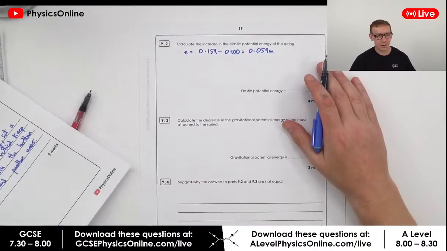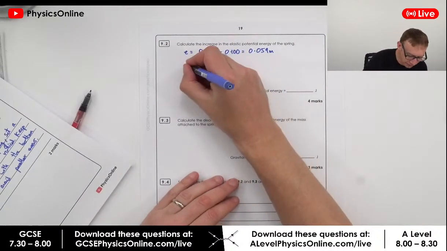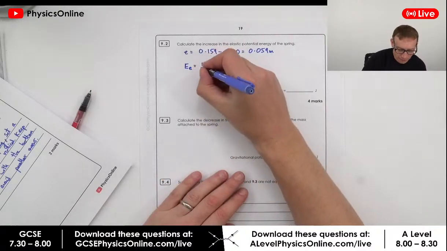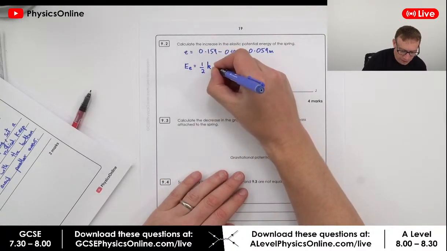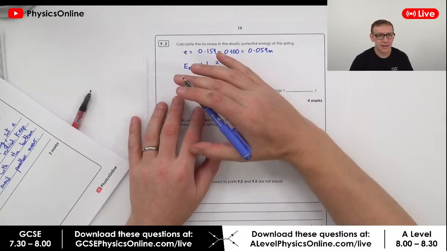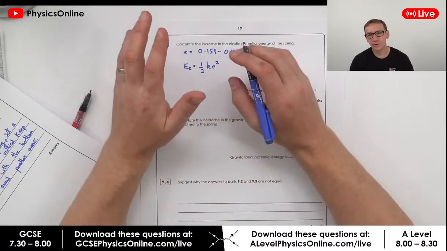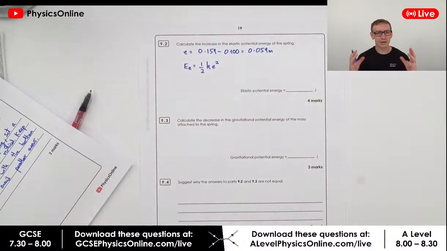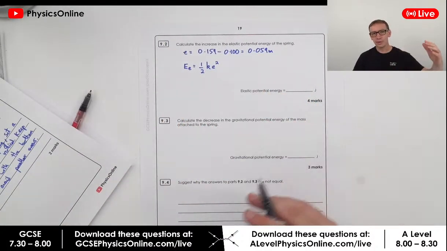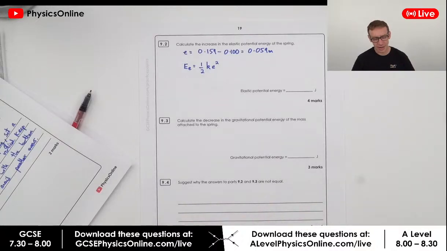We then need to think about an equation. Now, of course, you do all know this, that the elastic potential energy is equal to 1/2 ke squared. Now, if you're not sure, go and quickly check in your data sheet. You know the ones you're going to be having in your exams. Make sure you've got a copy printed out for every time you do a past paper so you know where all the equations actually are on that, so you can just double check.